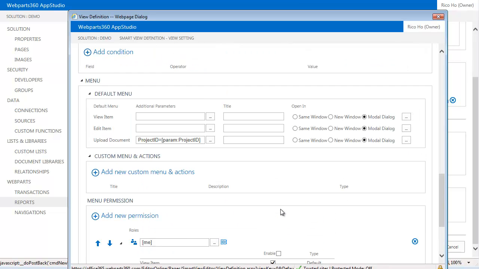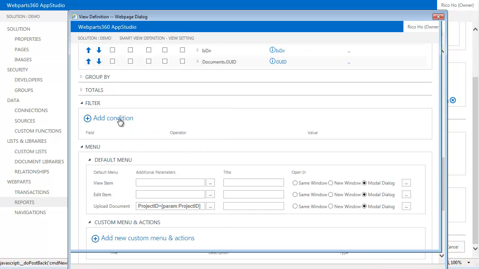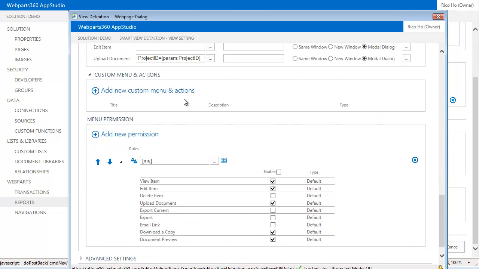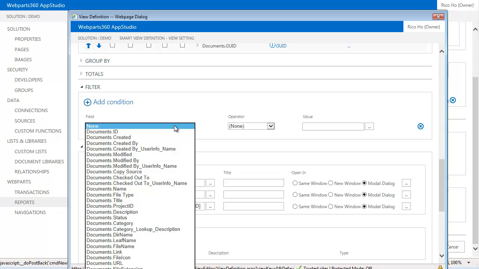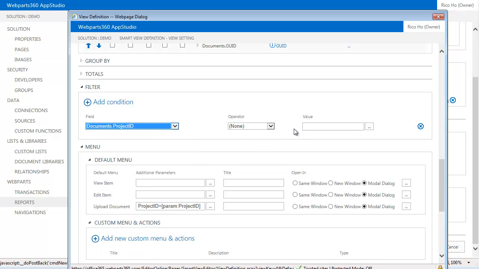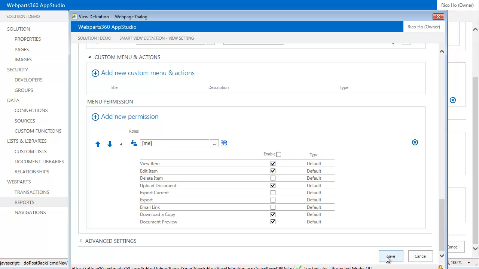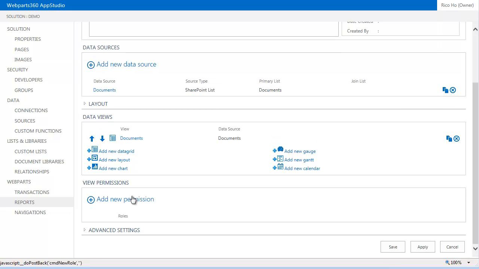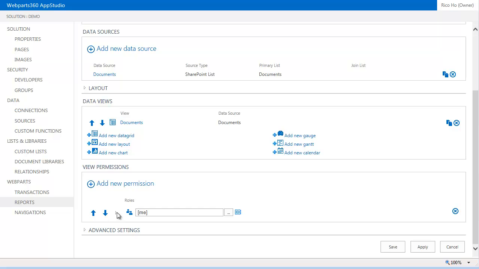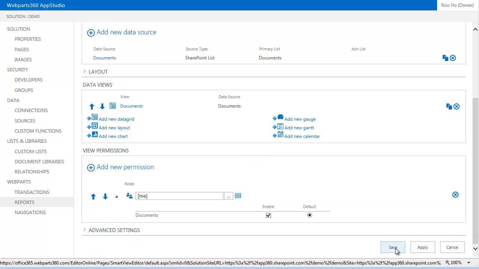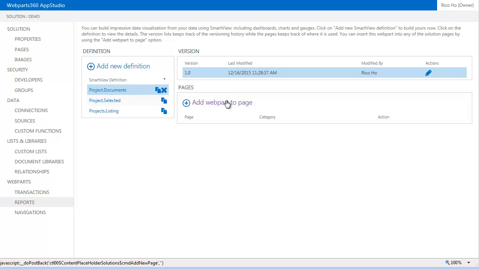Okay? So the first thing is I need to make sure I have a condition, and in this case, this condition is going to be around this field called document ID, project ID, and it's going to be my parameter that I put in earlier, which is project ID, so that I can show you only those project files that is in there. Now, when I save this, it will be able to help me to push this parameter into my listing, into my project workspace.